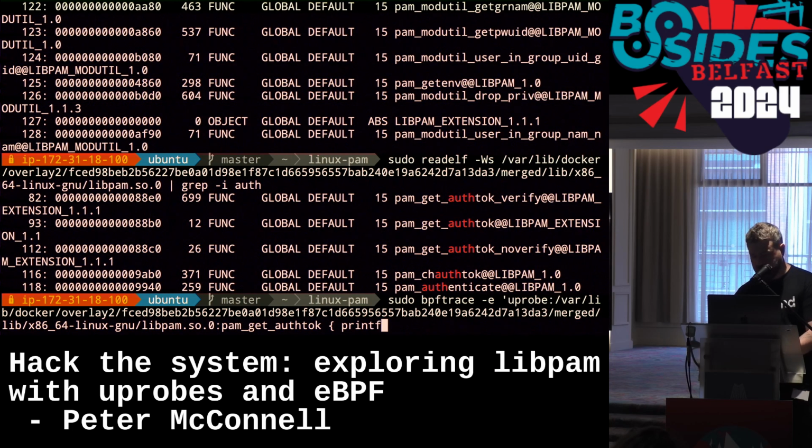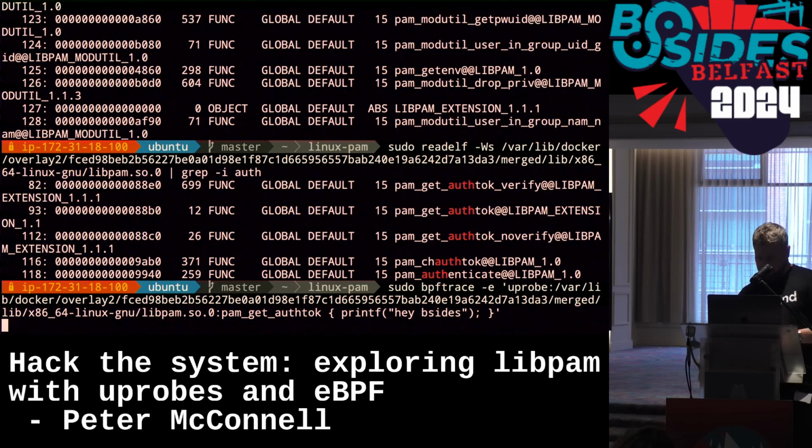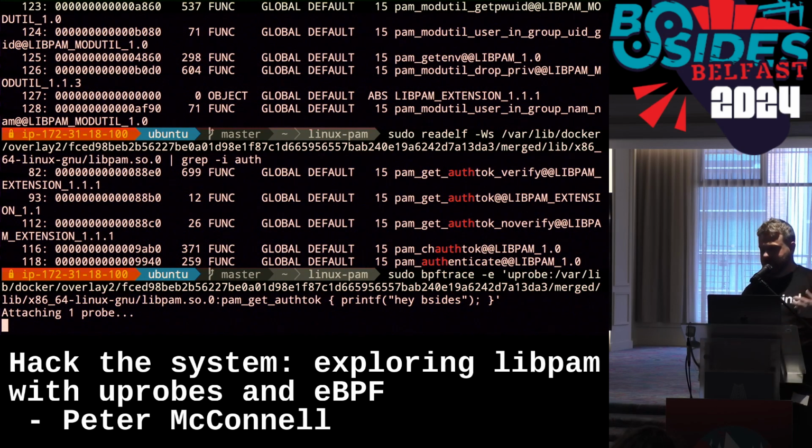And we're going to execute a really simple, hey, BSides trace message. And assuming I haven't done a typo, thank God, it will give us some feedback that it's attaching one probe. So this is still pretty useless, right? We're attaching to a point in the program, but nothing's really happening with that SSH session at the minute.